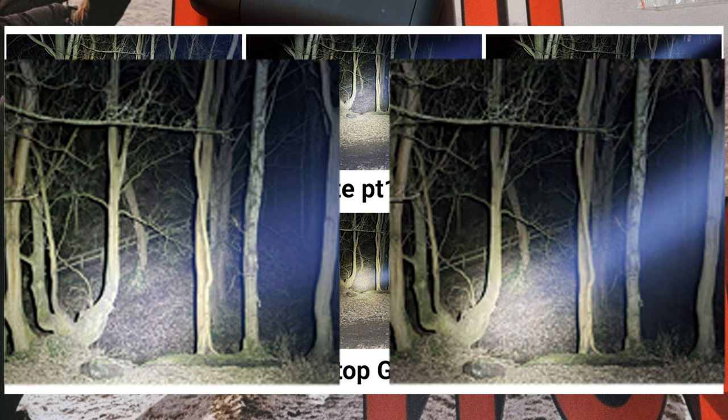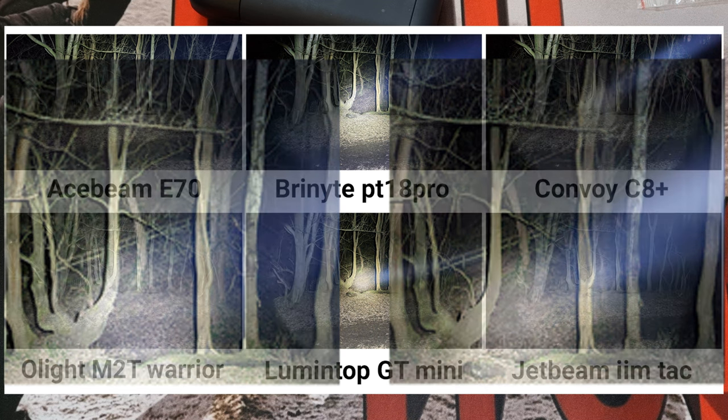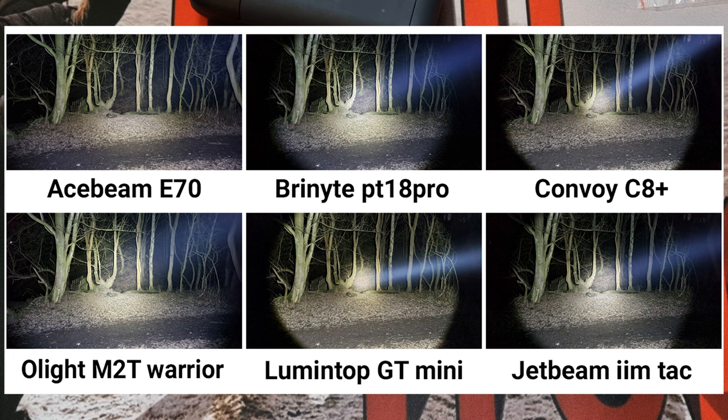And in order to support that argument, the two parallel trees on the right hand side of that, between them you can see the bank. You can see it on the C8, but it's more apparent on the PT18 Pro. So there's a wider, more usable, apparent throw there. So we'll zoom back out. That's all back to normal. There you go. And then we'll look at the Olight Warrior.